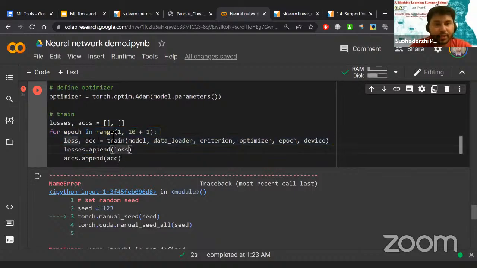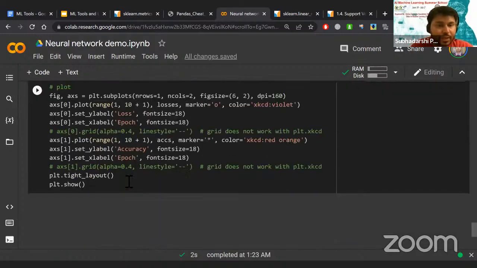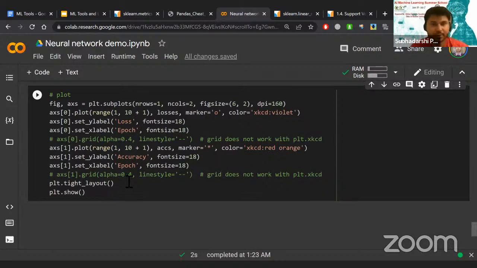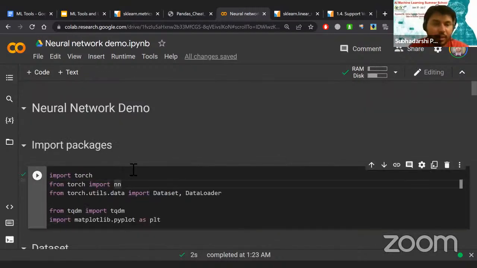So for epoch in range 1 to 11, which is 10 different iterations, we compute the loss and accuracy, and we save all of this. Finally, we plot the loss and accuracy. So the plot is basically on the x-axis we show the number of epochs, and on the y-axis we show the loss and accuracy.